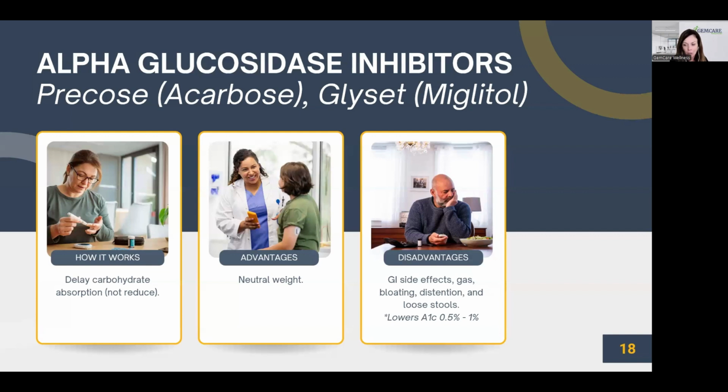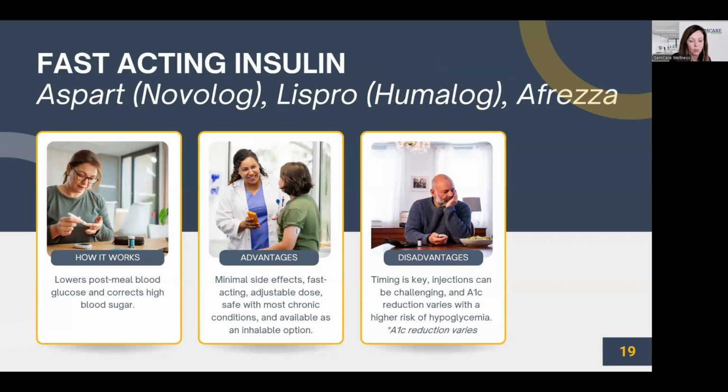With the onset of low carbohydrate diets, if you're eating a very low carbohydrate diet, this may not do much for you because remember, it slows the digestion of carbohydrates. So if I'm not eating very many carbohydrates, it's probably not going to do a whole lot for my blood sugars there. I only bring that up because it's another reason to really have that discussion with your physician as to what your diet looks like, what your lifestyle looks like, what's going on there.